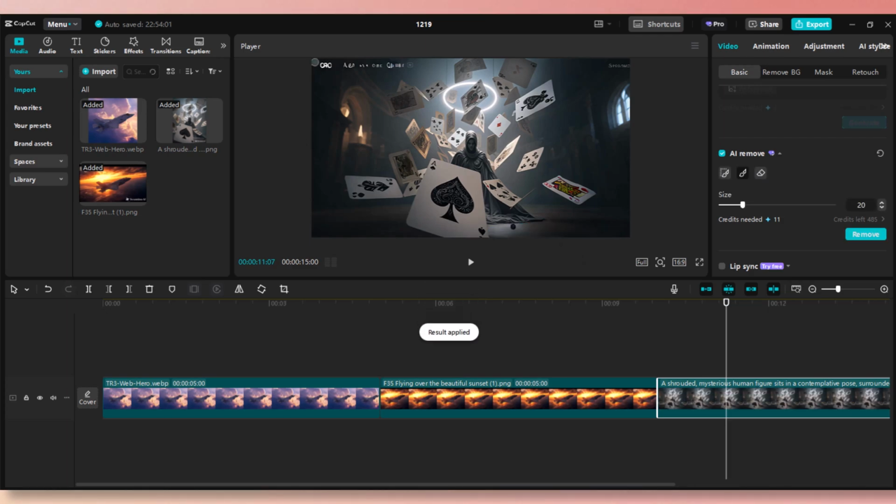There's nothing there. We got a little bit up here, so we're going to select that area too. And we're going to click on remove as well. It takes a few seconds for the process to complete. Once it's completed, the area we selected will disappear as if it never happened. And that's the power of AI Remove in CapCut. The process has been completed and the area is now without any writings on it.